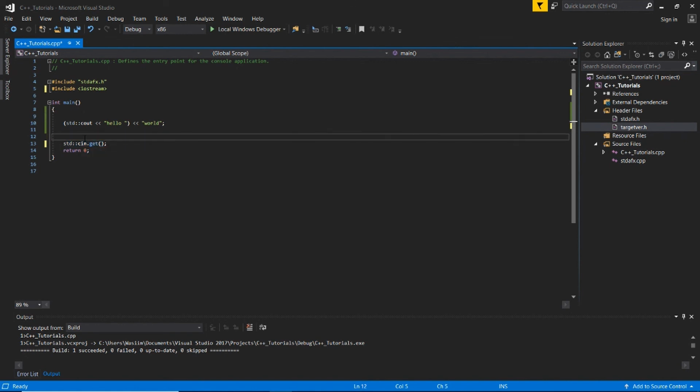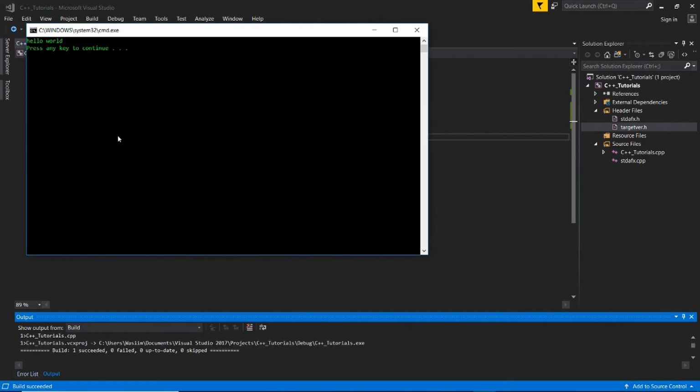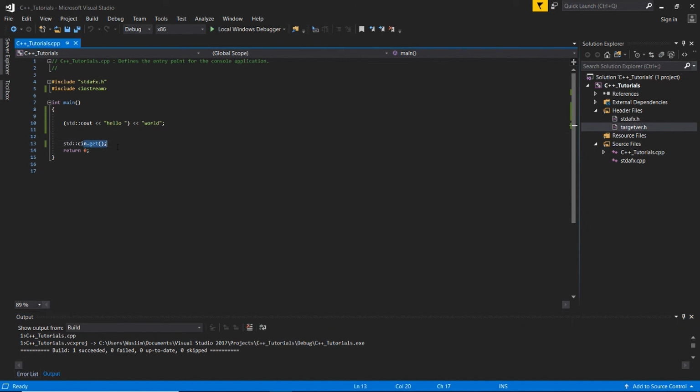And then you might also notice that cin and cout sound very similar. Well, cin is the input part of the iostream library. Cout also comes from the input output stream library. We'll talk more about that later. So if we run our program here, we'll notice that it's the same thing, works the same way. All we did was we used cin.get instead of the underscore getch.